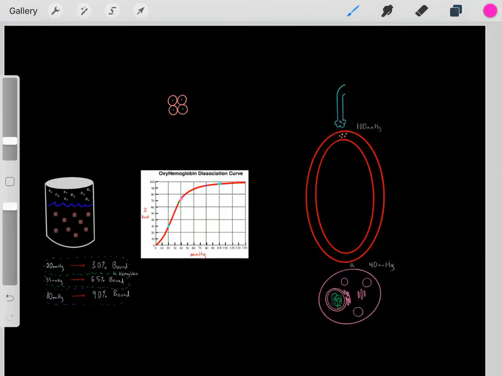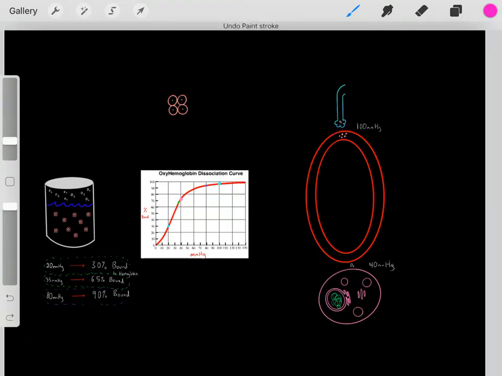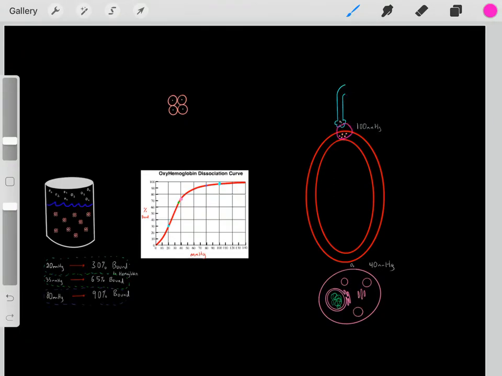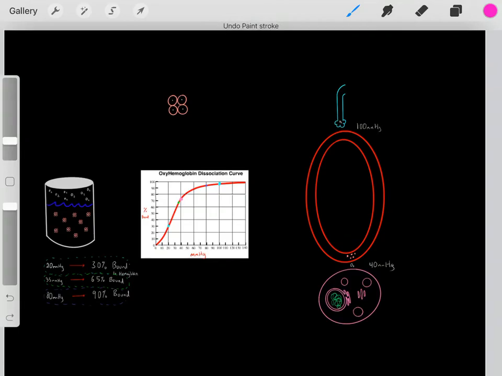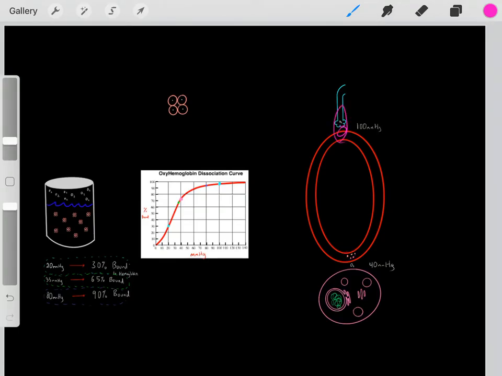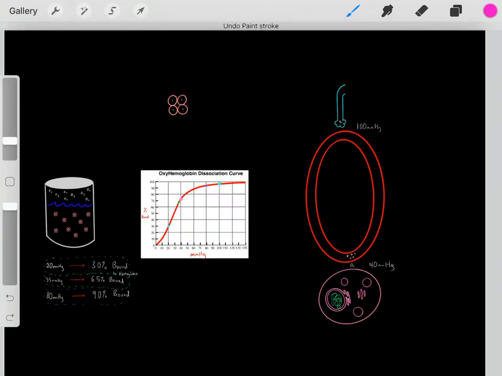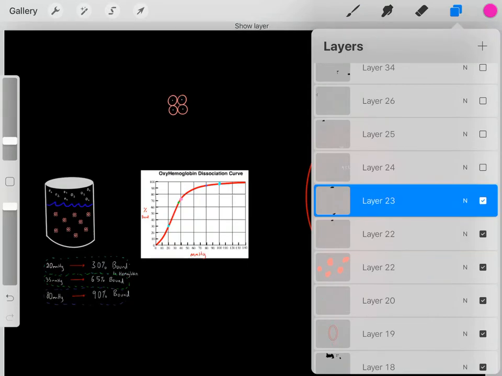Now we know we're going to have hemoglobin. And we know what the goal of the hemoglobin is. The hemoglobin wants to bind oxygen molecules. So it wants to bind and store a lot of oxygen molecules. Now it wants to deliver and transport that oxygen to the tissues and release that oxygen. That's what the hemoglobin wants to do. The hemoglobin wants to bind oxygen tightly up here. Then it wants to transport and deliver that oxygen down here. So how does the hemoglobin do this?